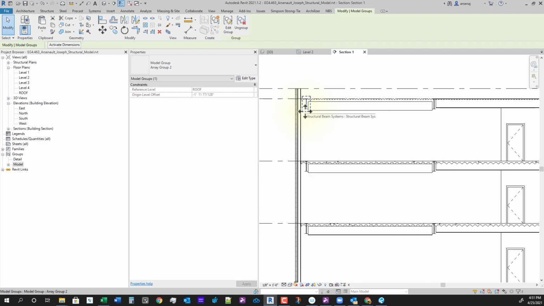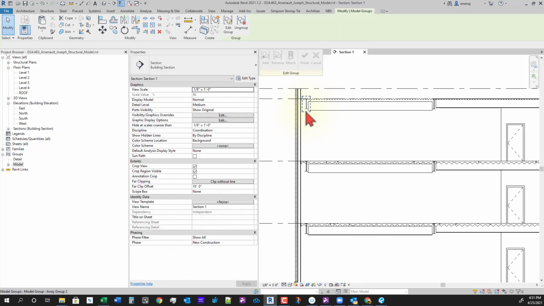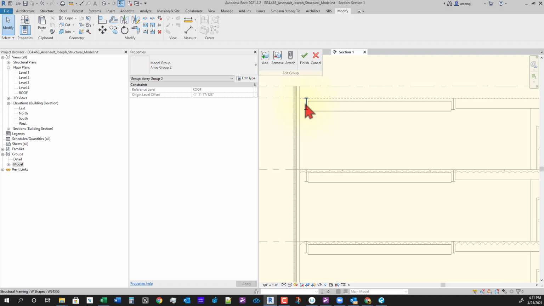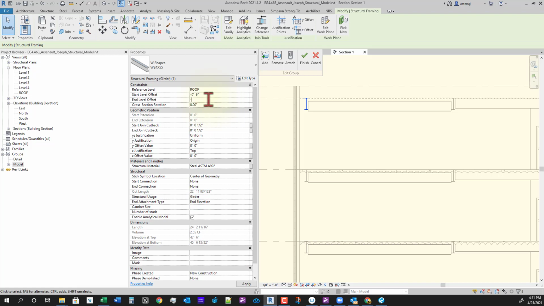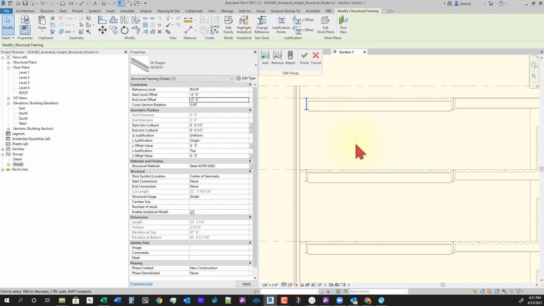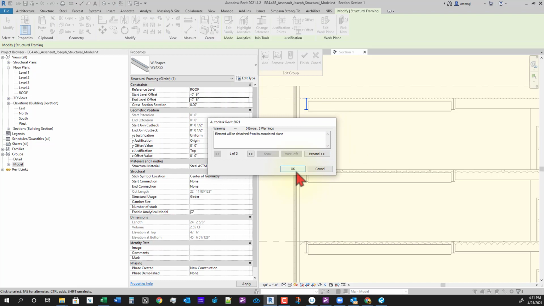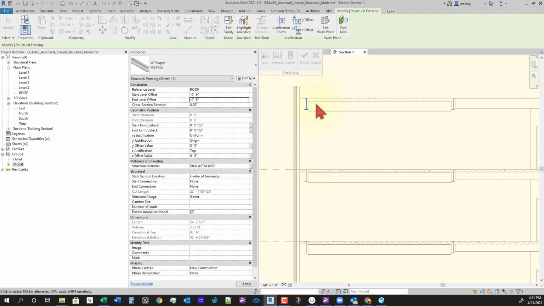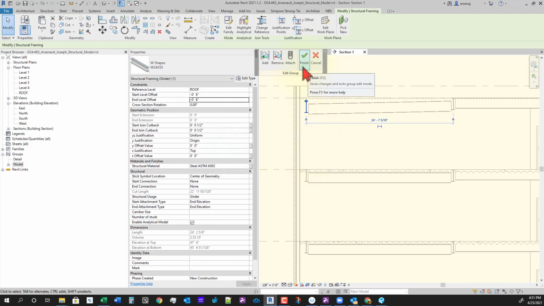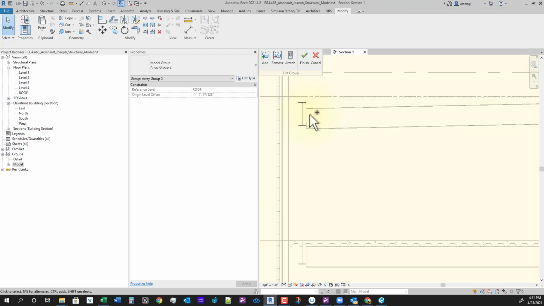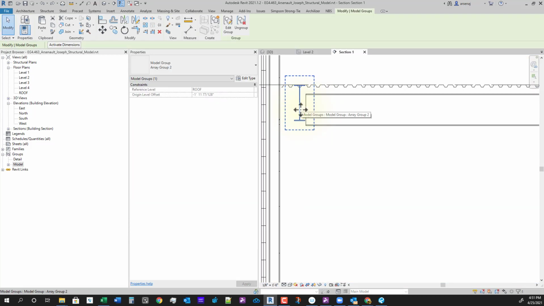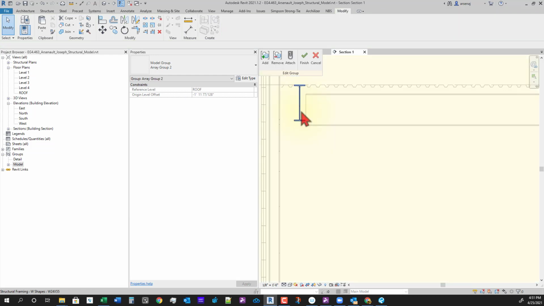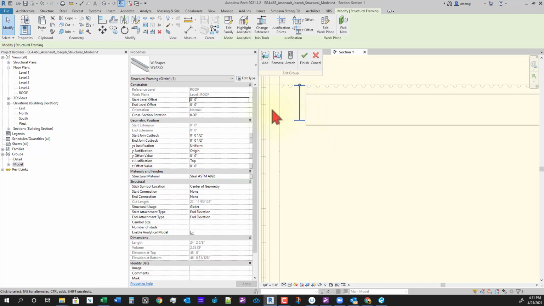We can do that. We can double click on this beam that we'd used for the group and do the same thing. So we need to give this one negative 6 start and negative 6 for the end offset. Wait a minute, hold on. I'm going to undo. Let's see here.